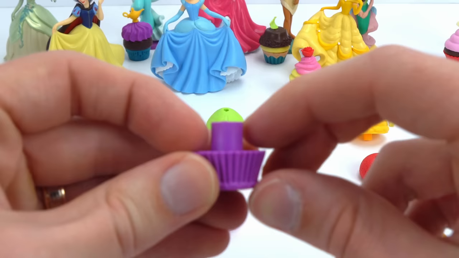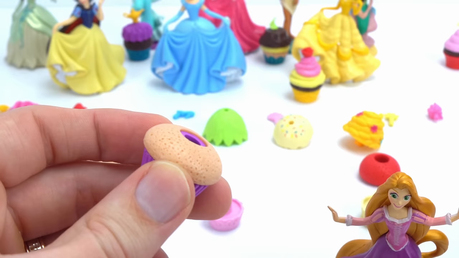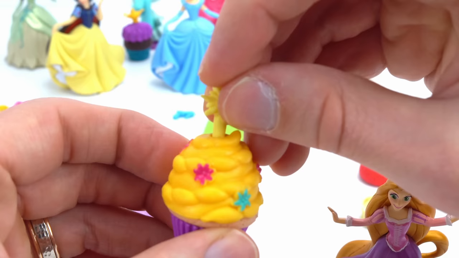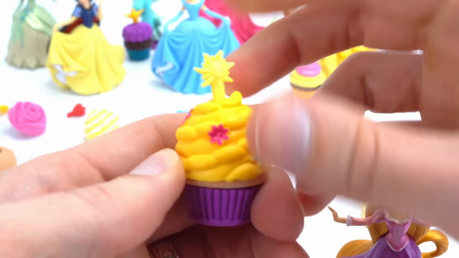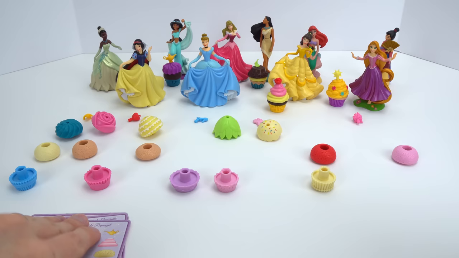Here's the violet paper liner, short vanilla cake, and this delicious sounding braided honey frosting. And you can see it's braided just like our hair. That's really neat, and it's got little flowers in it for accents. And finally, we need the golden sun topper. That looks so good. It's almost like a birthday candle here. All right, Rapunzel, here you go. This looks delicious. All right, who else needs a cupcake?